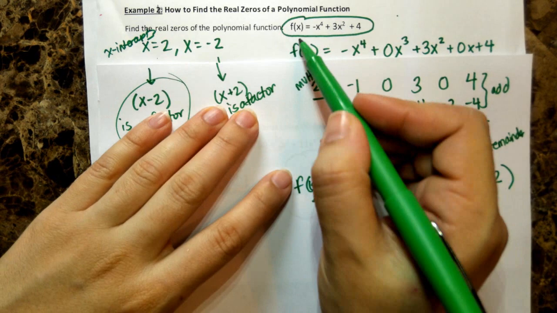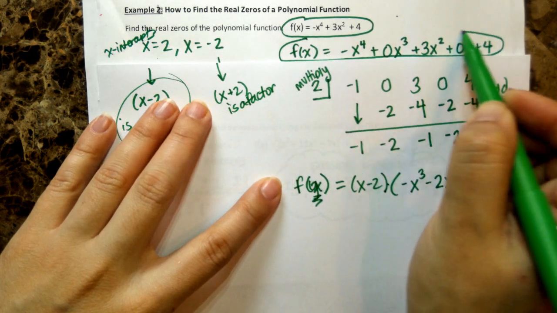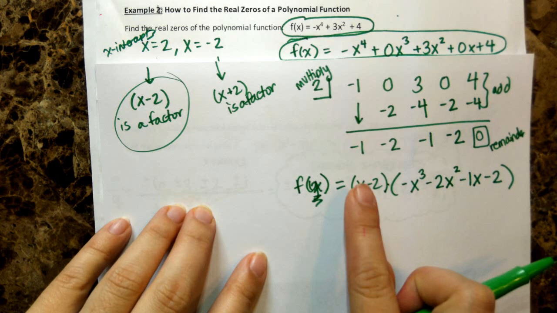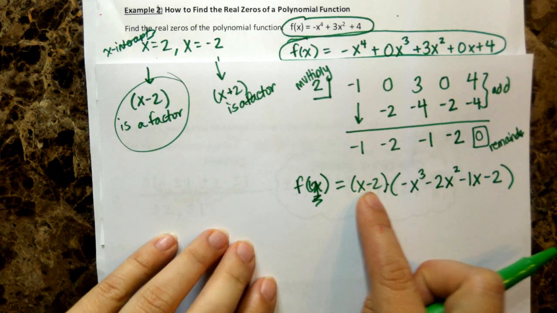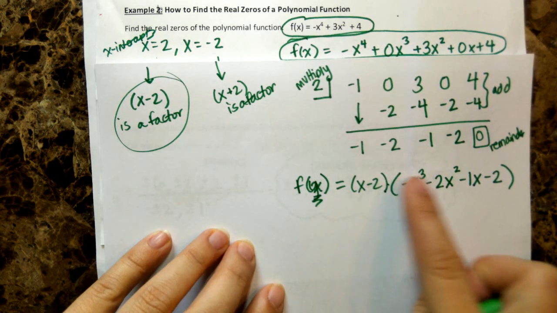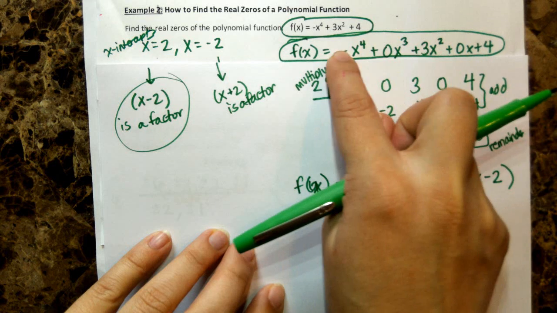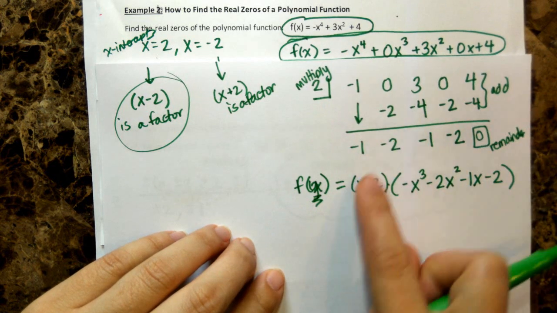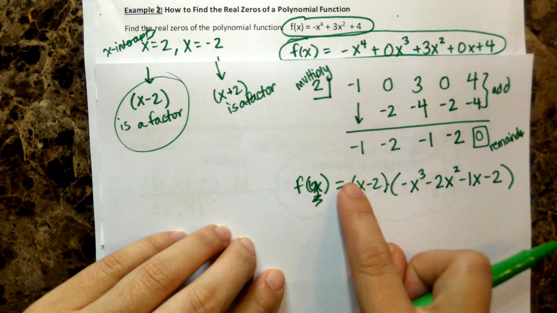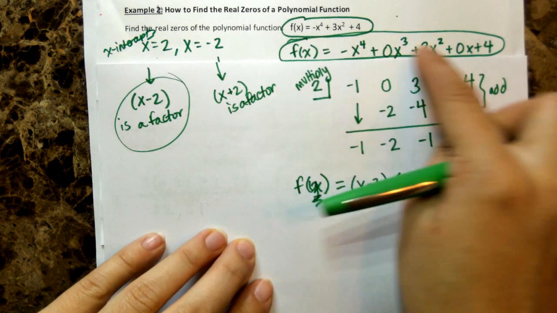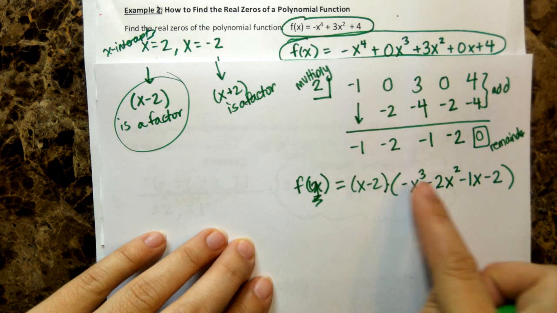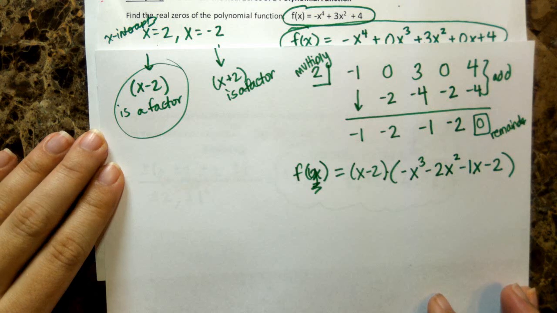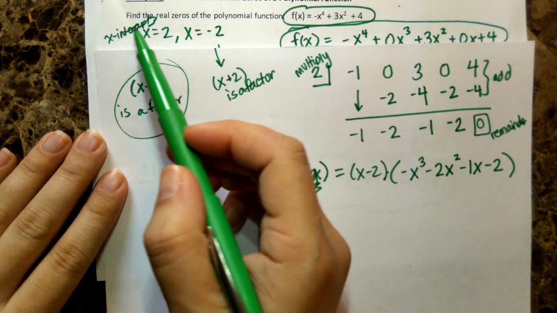So what I've done is I have this original problem is the same exact equation as this. I just wrote it as x minus 2 times this. And if I were to multiply this out, I would end up with the same original problem. Okay, these two equations, these two functions are equivalent. If you want to FOIL everything out, you will get this original problem. I'm just kind of dividing out to take out one of the factors. Okay. All right, so I've taken out one of the factors, one of the x-intercepts.